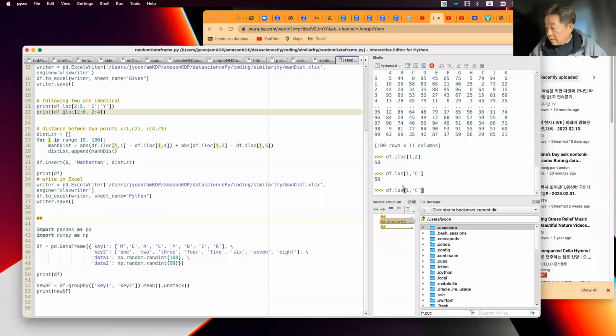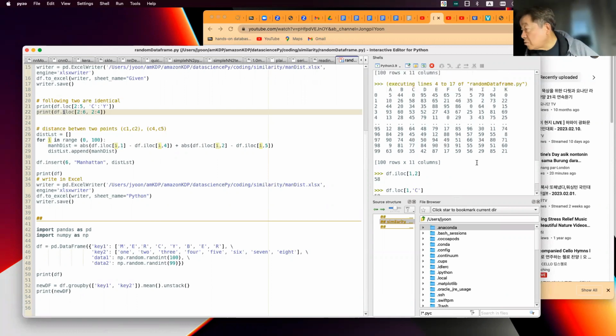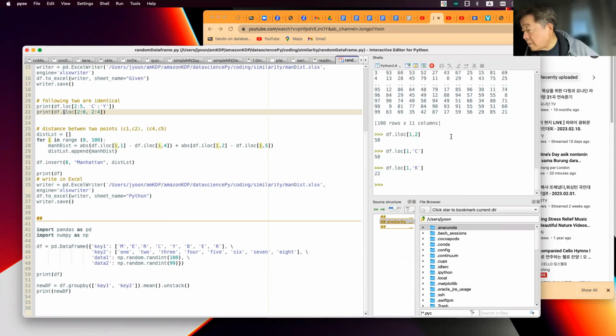This is handy: if I get K, then it'll return 22.